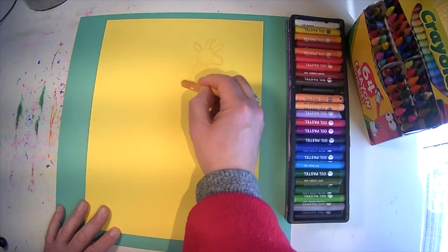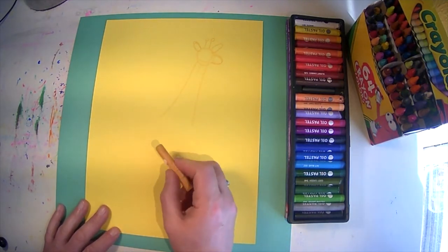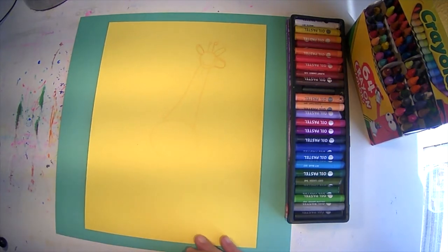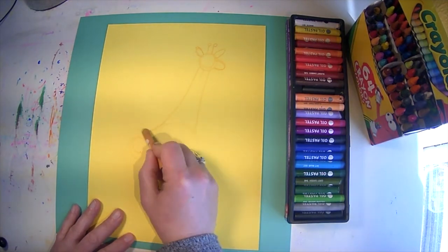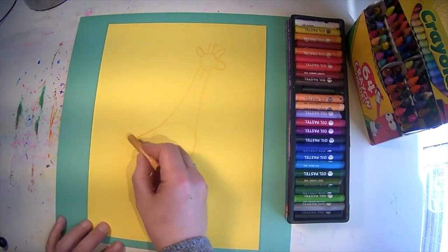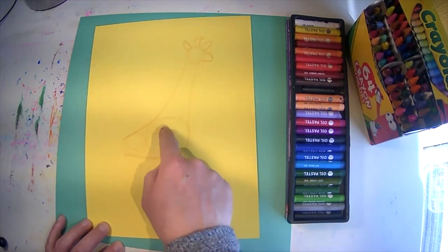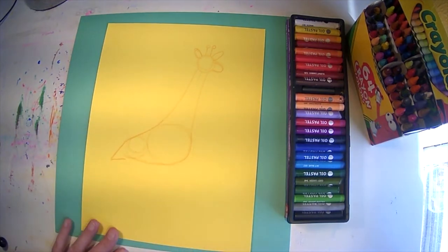Now I'm going to draw a line down and a line a little sort of thick on one side because it has this really big neck. I'm going to draw a circle shape for its belly and a circle shape for its hips. And then I'm going to connect them. See? There's all sorts of shapes inside of animals. You can see them. Big circle, little circle. It's his chest and his hips. And a little triangle for its tail.